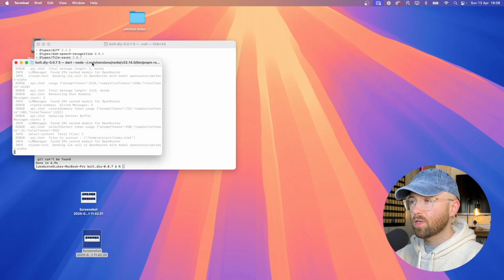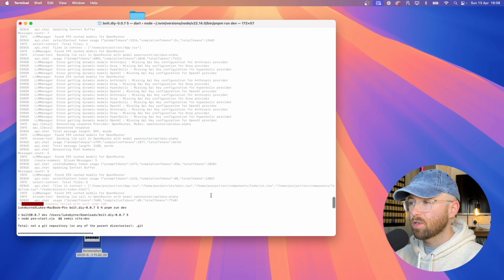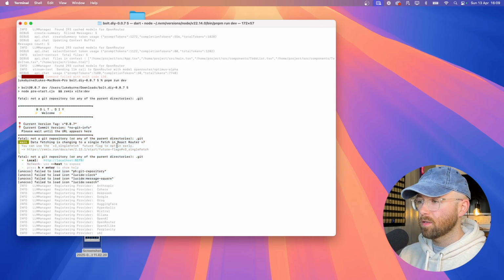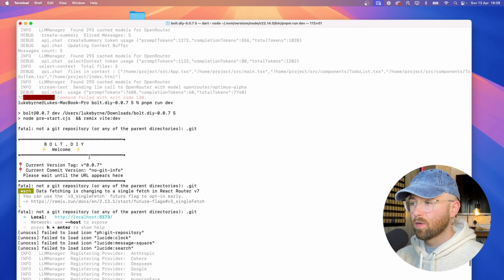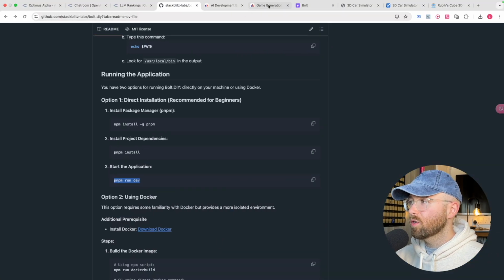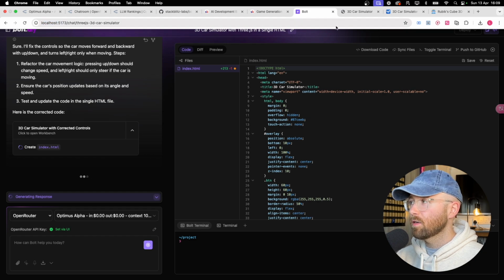So if we see on the other screen here, I actually have this running, as you can see here. This is it running. This is what pops up when it works. Ta-da! Just like that. So it will be running on, does it tell me here? There we go, localhost 5173. Let me zoom that in for people who maybe can't see it very well. We have localhost 5173. So if you go up into your browser and you go to localhost 5173 like this, I'll show you what it looks like.